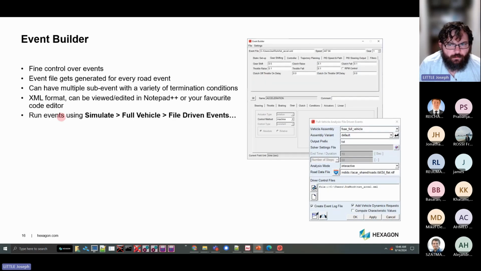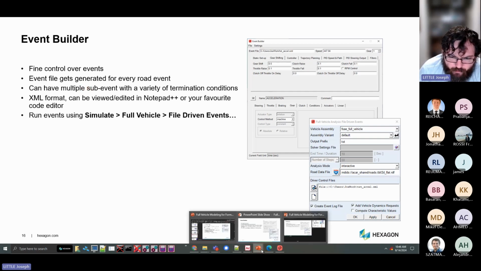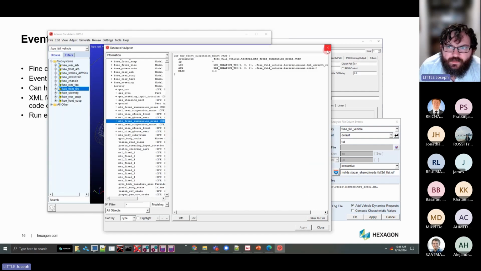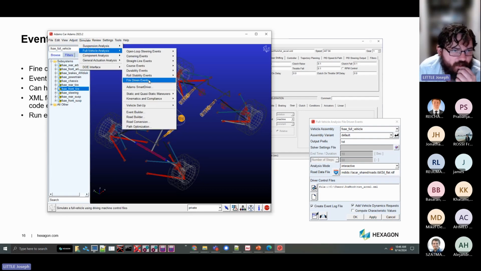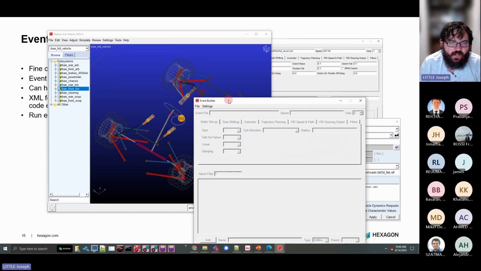So I've already done a demo event and post-processing. Let's jump into the event builder real quick before I go back to post-processing. The event builder is this thing that I've been referring to quite a bit. I think it is a more advanced thing. You don't want to go straight into the event builder, but I do want to touch on it because it is kind of buried in here. You'd be forgiven for spending a lot of time in here and not realizing that this little option at the bottom is one of the central building blocks of Adams Car usage, but it is.